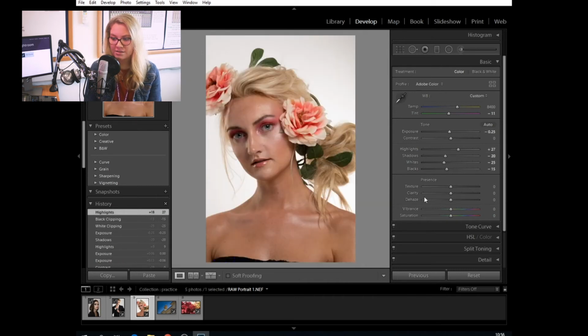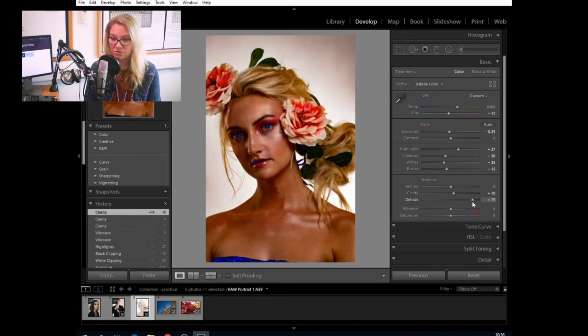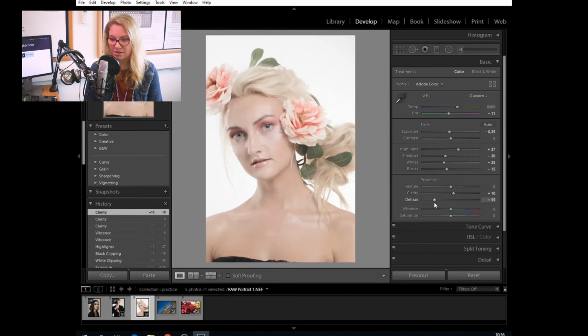Down here we've got the presence section. Here you can change the general vibrance and saturation of the photo, but I wouldn't worry about that just now because you can come on to color later. Clarity is always quite a nice tool, especially for portraits. It means that you can just get the details to stand out a little bit, but I don't think you need to go very far into the extremes for that one. Dehaze, imagine there was a layer of fog over the photo. It affects that, so it either takes away the fog or adds it in here.